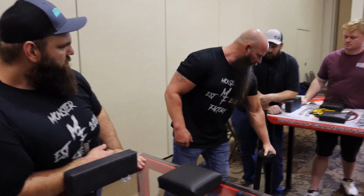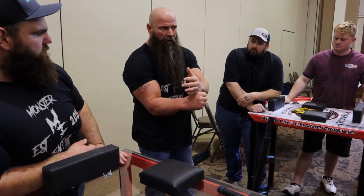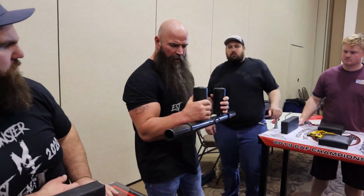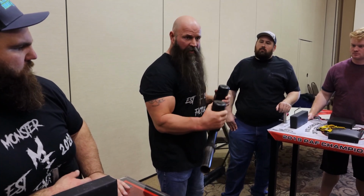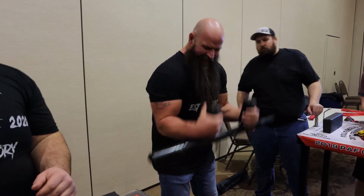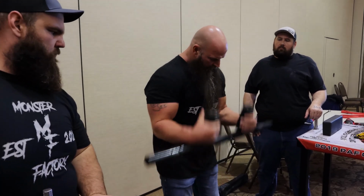So, is it important to do a really heavy hammer curl if you're resting on a bar or a lip that really is just working this, or would it make sense to work your hand at the same time? Remember, I'm lazy, so I'm gonna try to get the most stuff done at once. So now I have a hammer curl bar that I can only curl what I can hold on to. There's nothing to keep this thing from coming out of my hand. So I grab a bar like this, load this sucker up with weight, crank my wrist, and my riser's engaged. I'm cupping. And I'm just getting it.